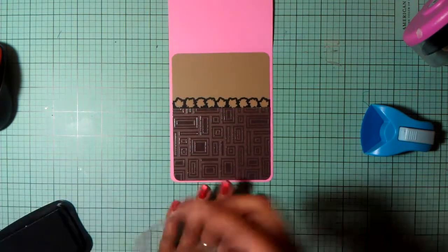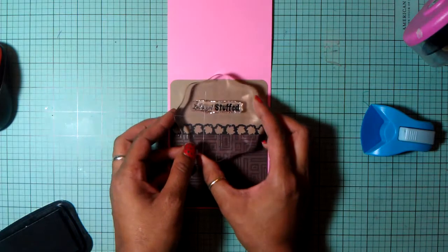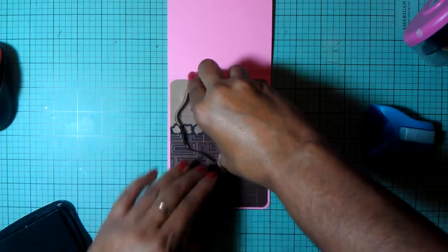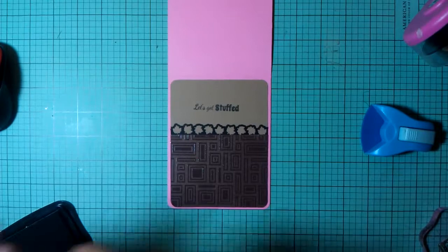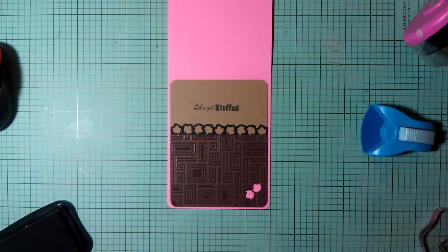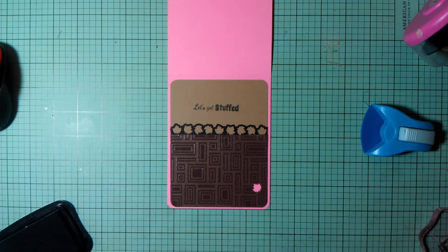Okay, so now I'm going to stamp my sentiment right in the middle. And it says, let's get stuffed. And that looks good right there. And what I did, I have some leftover leaves from this punch that I got. So I'm just going to throw some down here in the corner. Okay, but before that, I want to use my Tim Holtz Tea Dye Distress and kind of take the color of the pink. I mean, it's so vibrant, so you want to mellow it down a little bit. So you just put a little bit of ink on them and you're good to go, guys.